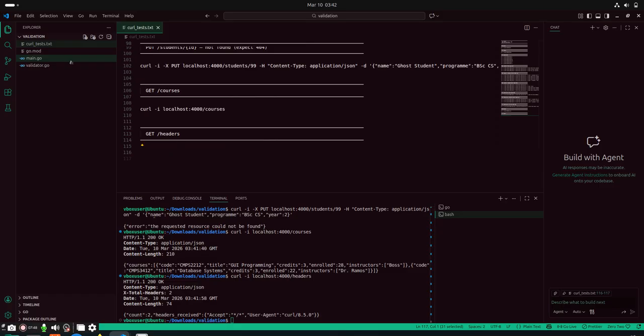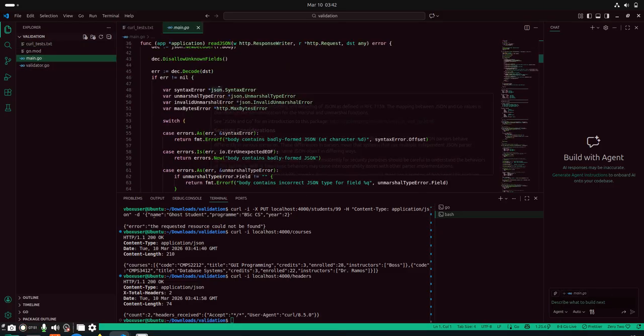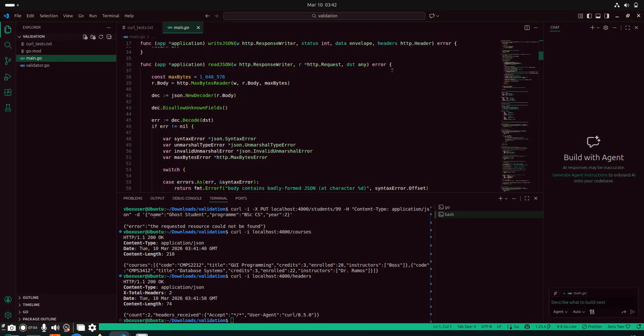So next we go into the main file here and we're looking for the read JSON function. So the API uses two different validation stages when processing a request. One, read JSON, right? The structural validation. The read JSON function reads the JSON body from the request and then converts it into a Go struct. And it checks for problems such as empty request bodies, invalid JSON syntax, wrong data types, unknown fields, JSON that is too large, or multiple JSONs in one request.